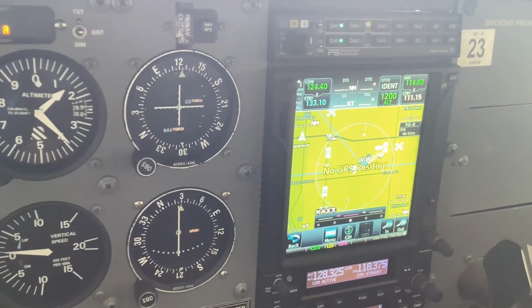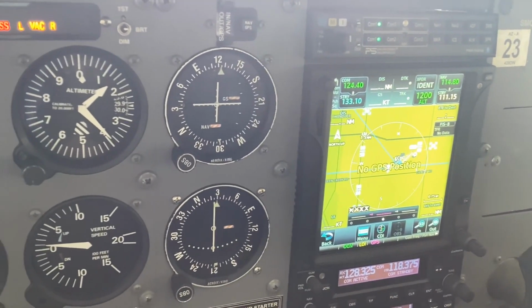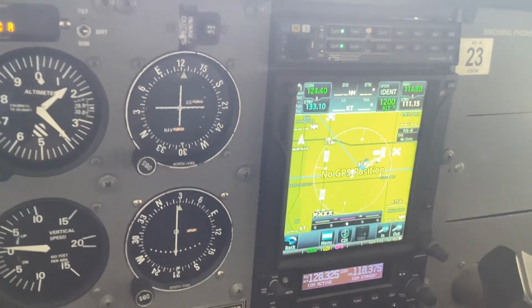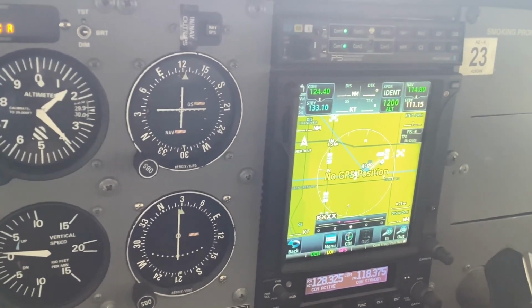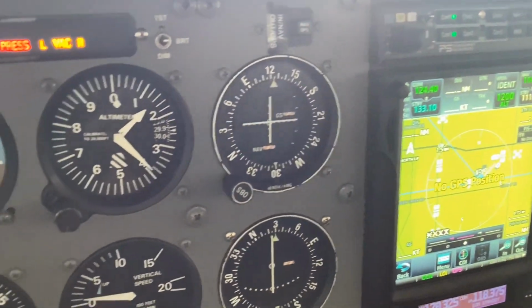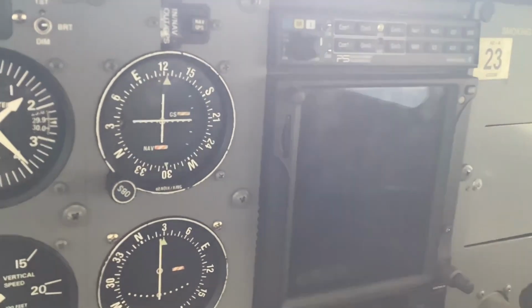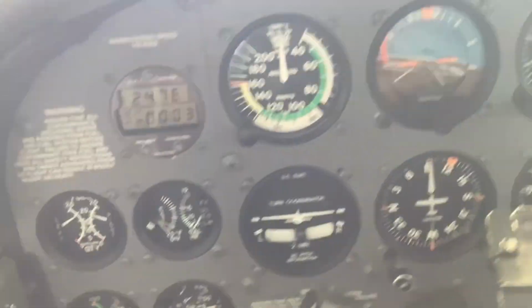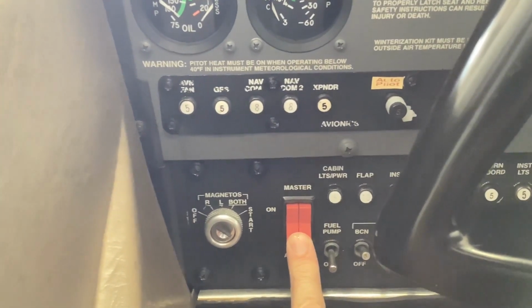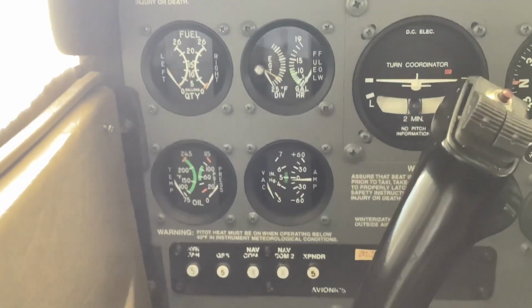And you can see it powers these navigation needles over on the left side, those two on the right. So it's a really capable piece of equipment. If you want to buy one new and insert it into your airplane, it's probably approaching $15,000 to $20,000. So it's not a very cheap piece of equipment, but it's incredibly capable. And to turn it off, you just turn off the master switch right here after you turn off the avionics switch.